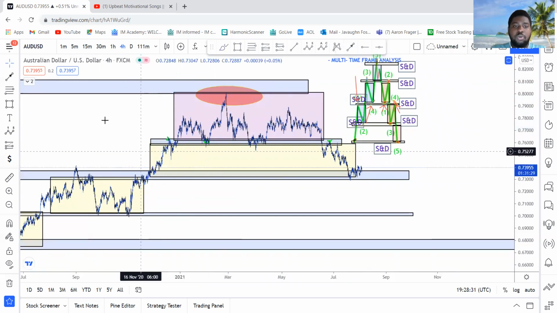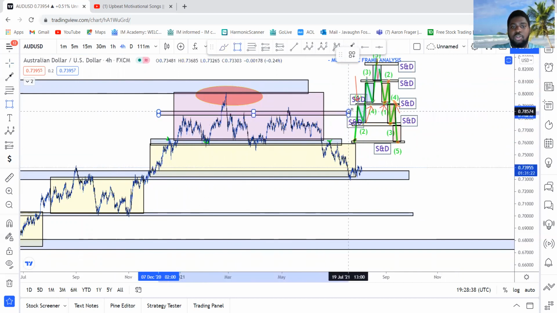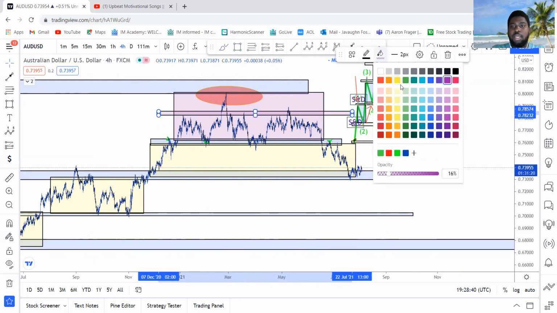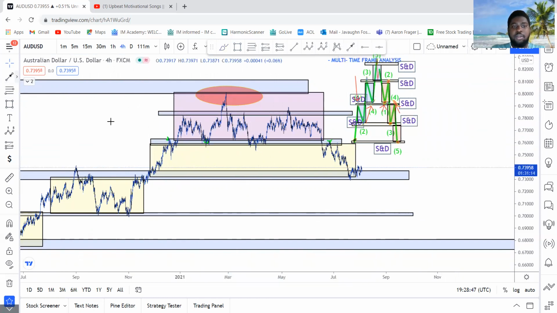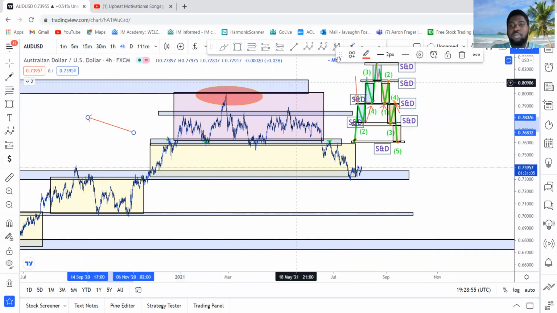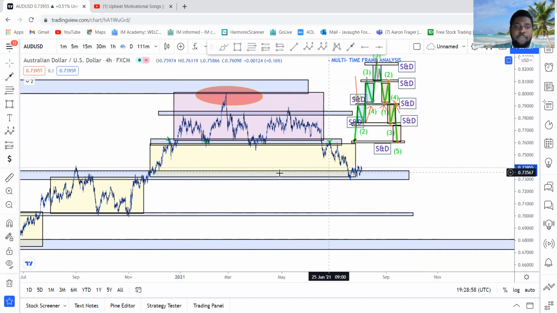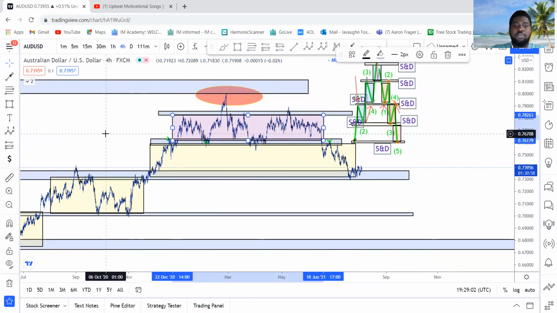Look again, right here on the 4-hour, how price is bouncing off this area, touch here, touch here, touch here. This is also a supply and demand area, right? Look, our price kept touching this area. Look, it got touched right there, over here, here, here. It kept bouncing off this area, right? That's another supply and demand zone. So technically these are areas we want to focus on when we're trading.